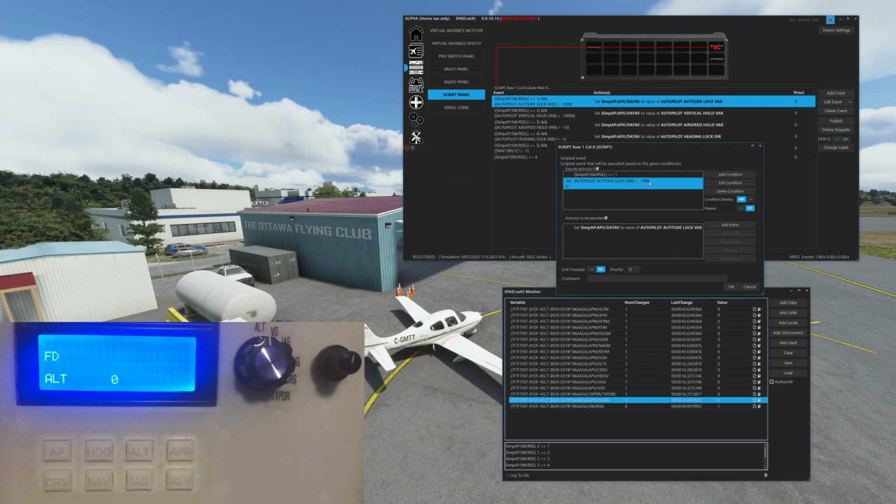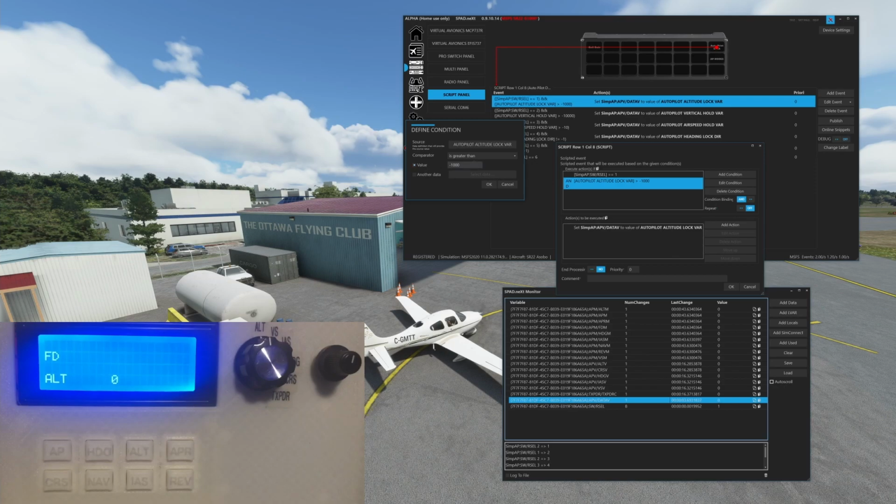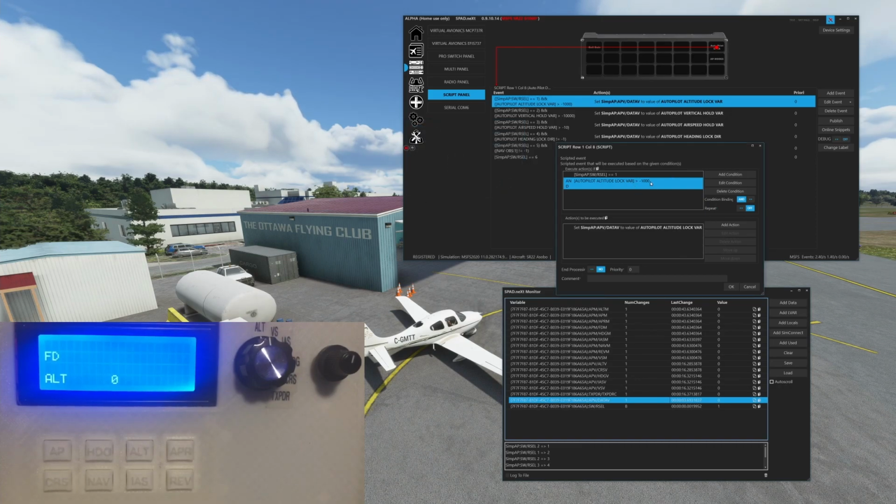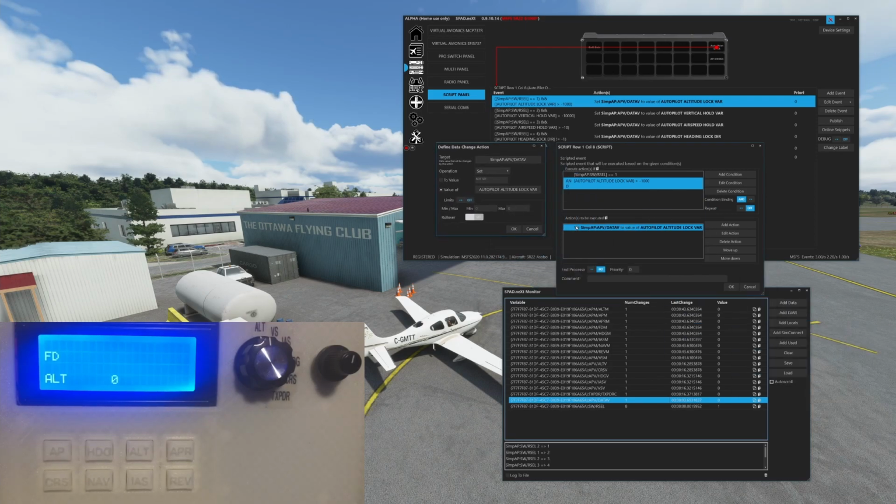Excellent. Now this next condition, so that it would constantly run, as long as it's switch 1 and autopilot variable is greater than -1000. So it checks that the switch is 1 and it does this. That way it's actually constantly running the update, right? Otherwise you'd change the value, you'd have to switch back into switch 1 to get it to trigger the update. So I did this as a means to constantly check the condition. So these two are met, and by those two being met, what we then did was we set the data.